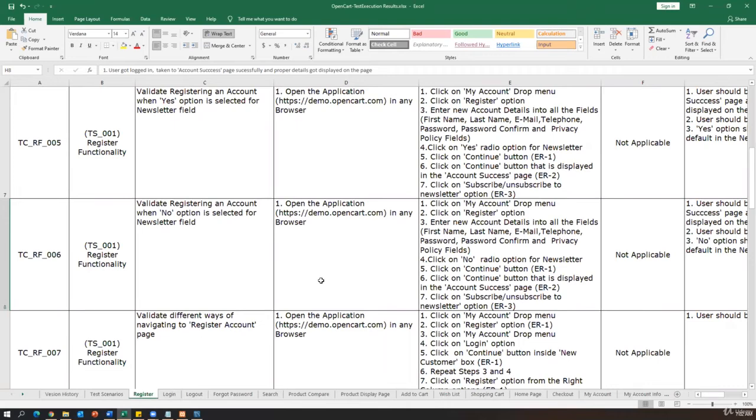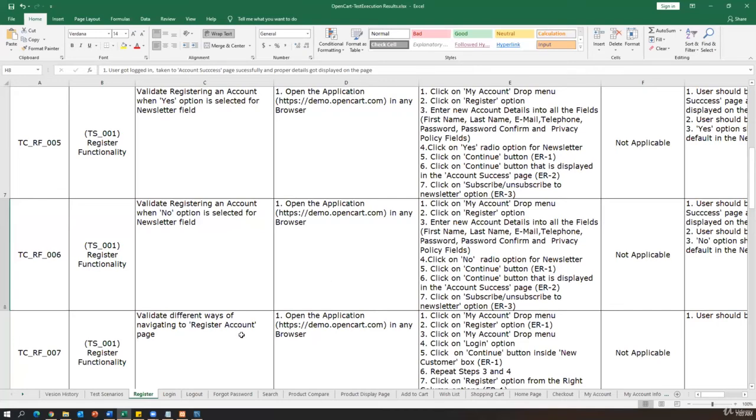At the end of the day, we will send that bug report as a status, and the developer will go through each and every defect and choose bugs according to their availability and the priority we provided. In whichever order we reported, the developer may not fix the bugs in the same order. The developer checks the priority and the availability of resources, fixes the bugs, and tells you in which version of the build the bugs will be fixed. Till then, you have to wait to verify those bugs.